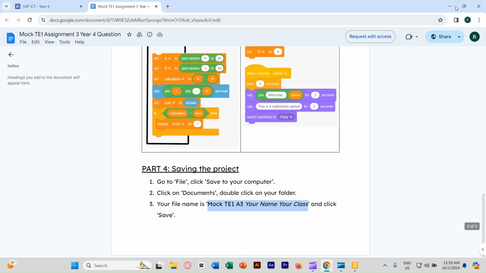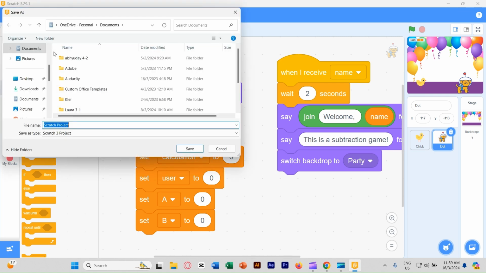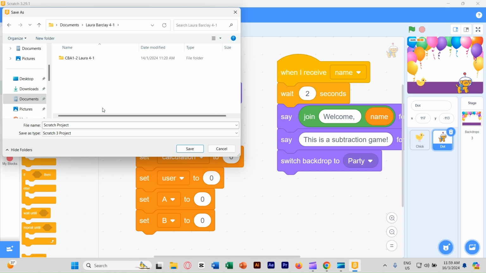Okay, so how do we do it? Go to file, save to your computer, go to documents. Okay, choose your folder, double click on it. So this is how we name it. Okay, go to file name.